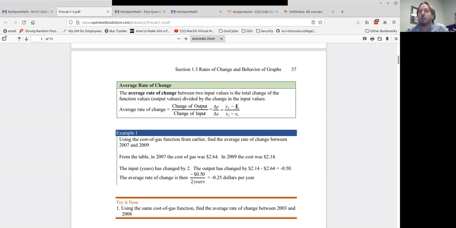Now, when we're doing a lot of these, we do the y2 and the y1, the x2, the x1. Don't let that really confuse you too much. Just remember that we're doing the difference in the y coordinates up here, doing the difference in the x coordinates down here. Since it is a difference and we're in math, we do have to pay attention to the order. So you want to keep it consistent. So we typically do your final position minus your initial position, and that'll give you the difference in your position. So in any case, that's your average rate of change. That's how you compute it. You'll end up using that on quite a few of the questions in the assignment.